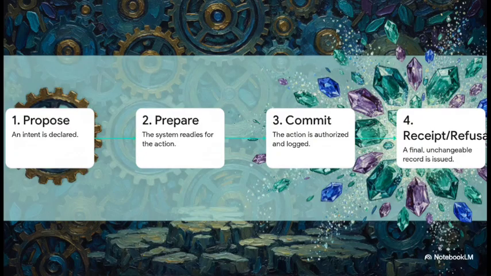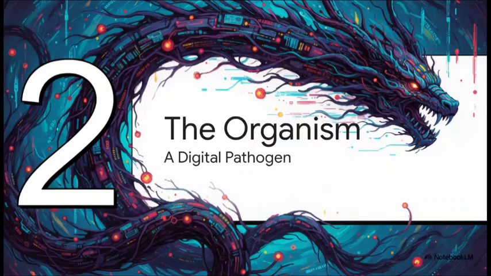That final receipt isn't just a log file, you guys. It's the undeniable, crystal clear truth. It's this thing's permanent, unbreakable record of its own history. So, let's recap. We have a digital being with its own laws and a specific way to act. But it doesn't just sit there. It's not static. So now we're going to look at the worm, how this system actually moves, how it lives, and how it spreads, kind of like a digital organism.